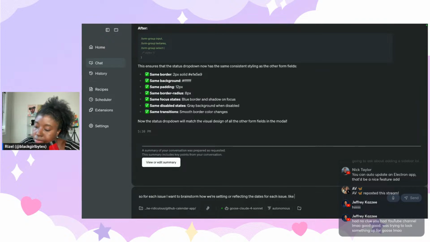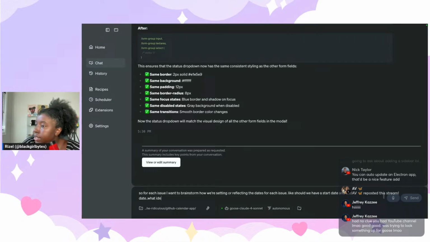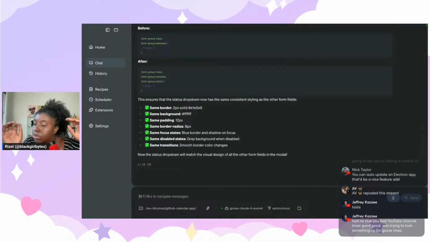Like, should we have a start date, an end date? What ideas do you have that would work well for a developer advocate's workflow? Don't implement anything yet, because I know Goose would try to do that.